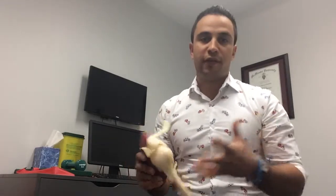The rotator cuff is actually an umbrella term. It's a group of muscles, okay? It's a group of 4 muscles that actually wrap around the shoulder joint, from the shoulder blade itself to the actual arm bone, the humerus bone, and they allow us to rotate the arm, lift the arm, and it actually also adds stability to the arm. So every time we reach for an object or throw a ball, our arm does not dislocate, okay?